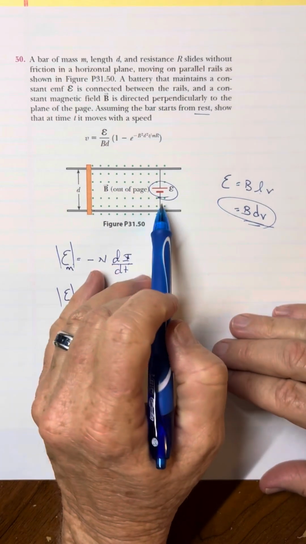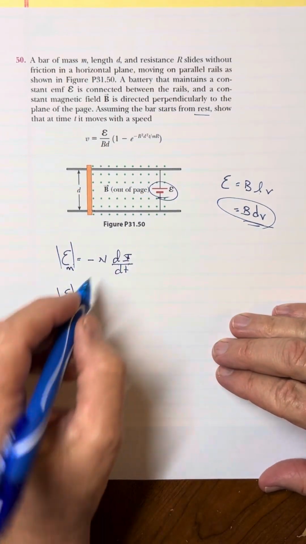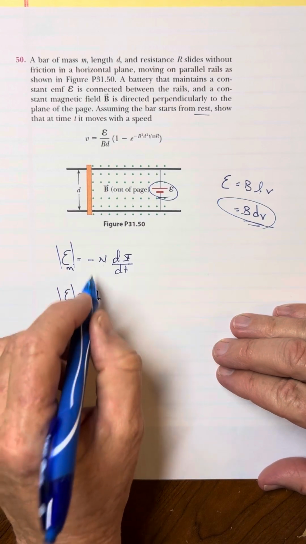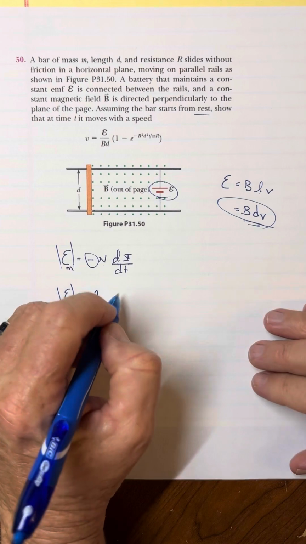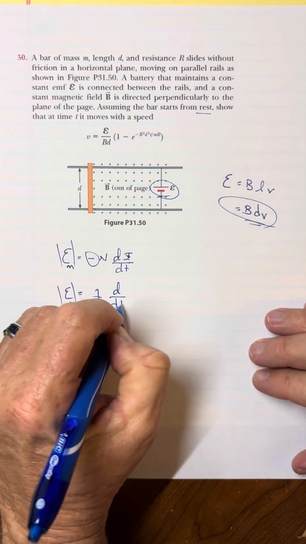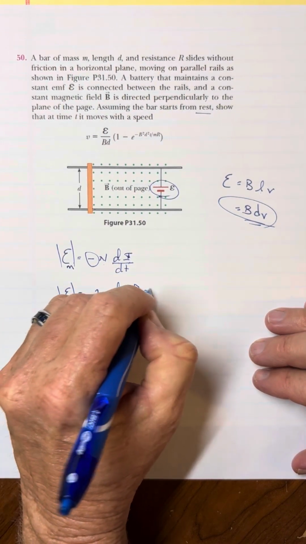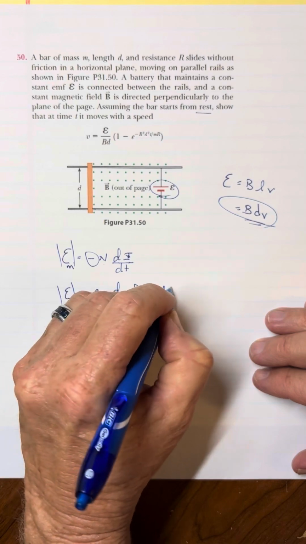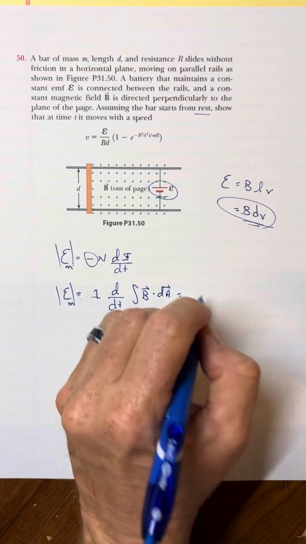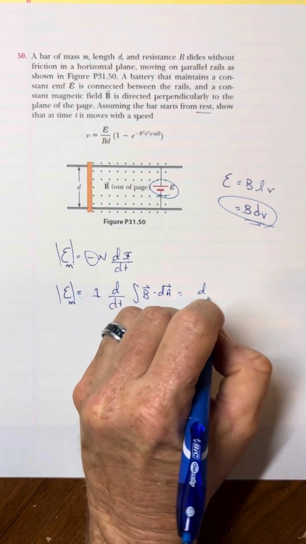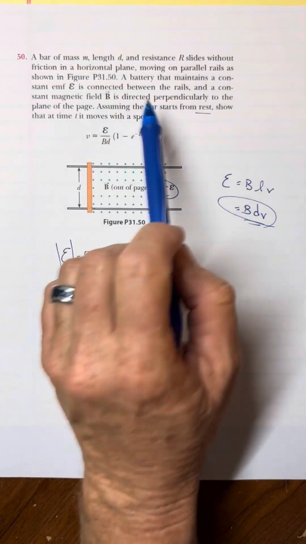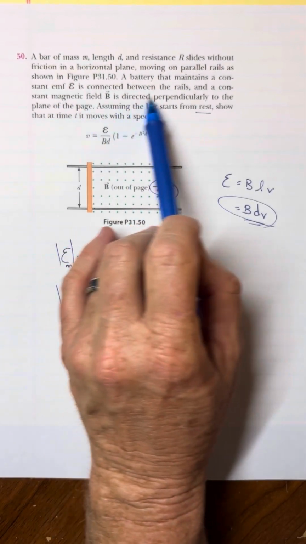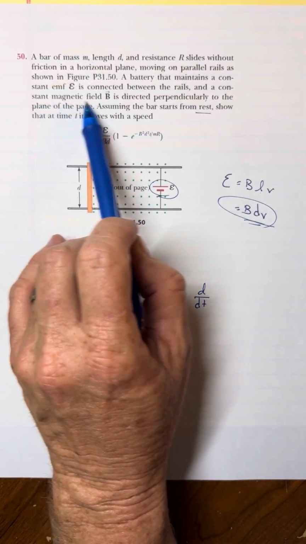All right, so if I just do a single loop, I can put a 1 for the N, and of course, since I'm doing absolute value, I'll ignore the negative sign. Then I have a derivative of the flux, and in general, the flux is B dot dA, but as we've seen for a lot of these problems, if we have a nice uniform field, maybe I need to keep reading, or I did, where it says magnetic field.